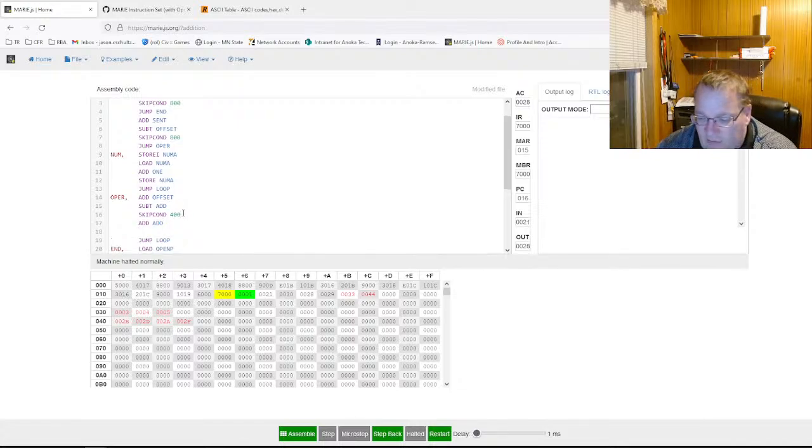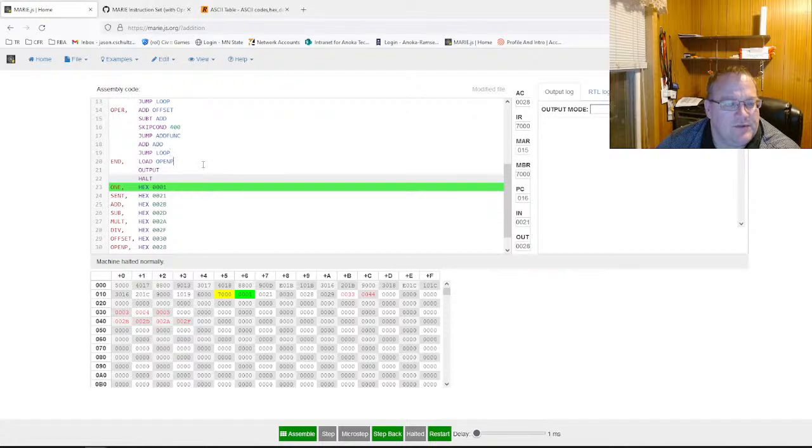And then the thing I want to skip is a jump to the add function. So then I'm going to add that back in again and then do the jump loop.